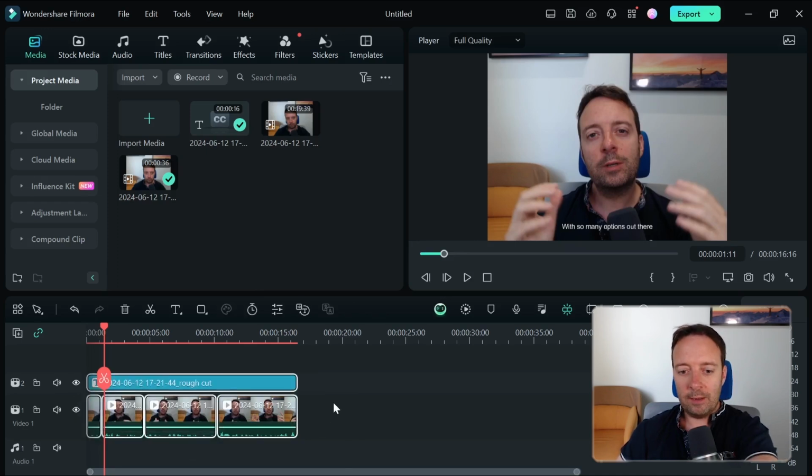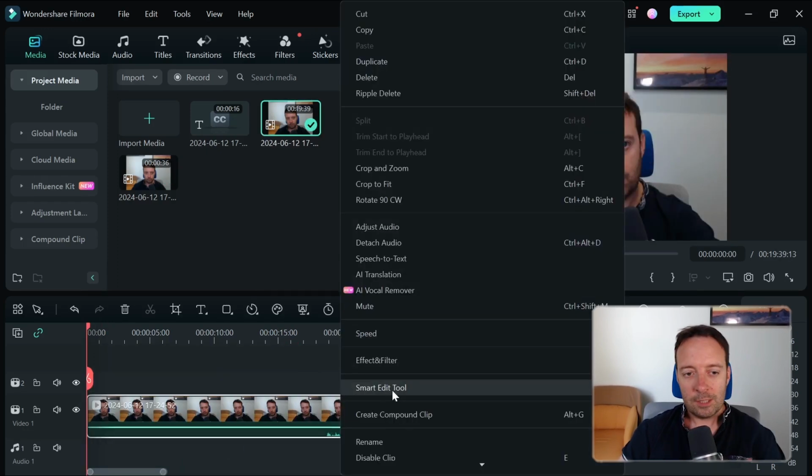But for the next part, I just want to bring in the original footage first. To really use all the AI features, you just need to right click here and go to this Smart Edit tool. So you have the AI text-based editing that we just did, and the silence detection, right? You can do it like this. If you want to get rid of all those silences, it's really helpful and makes editing much faster.